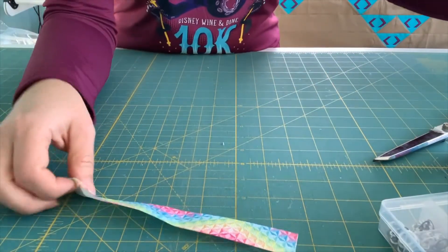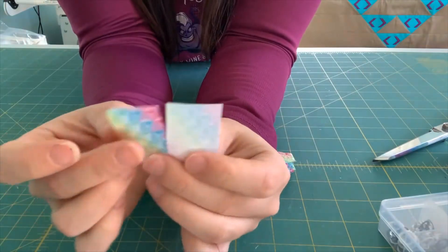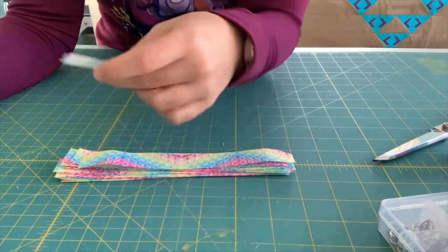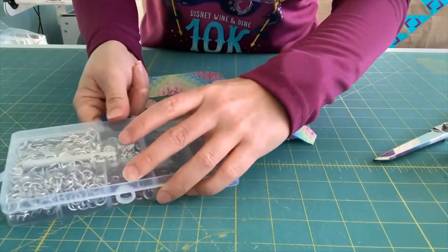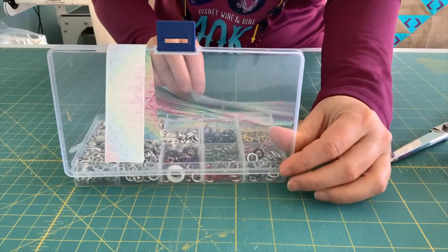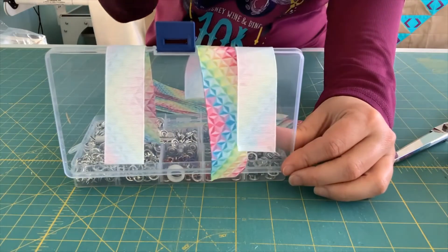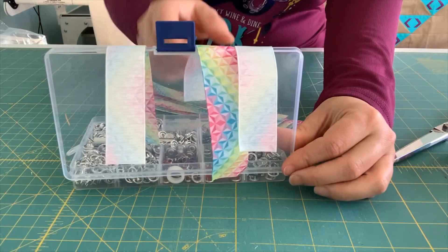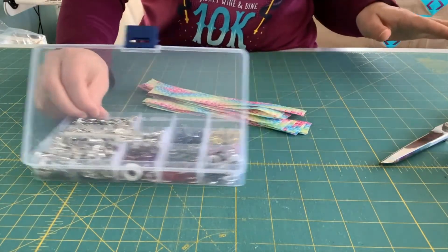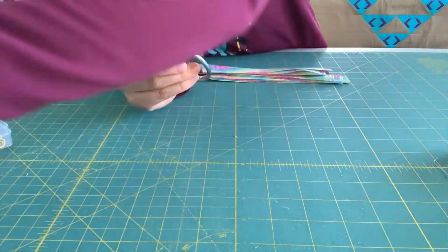I cut a whole bunch of these to seven inches, then coated the ends in clear nail polish to prevent fraying. I would drape them over a small tip to let them dry — doing about four at a time while doing something else, then coming back. That's all the prep work you need to do. That's where the scissors come in — you basically just need to cut these down to size.